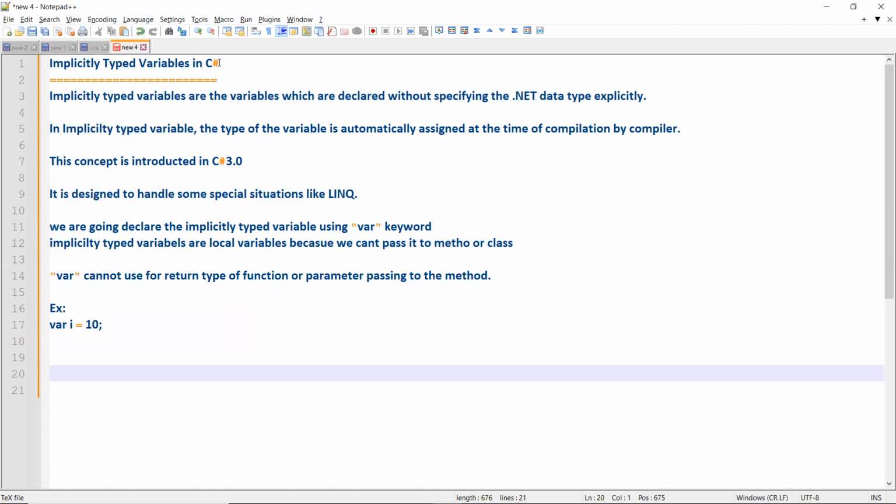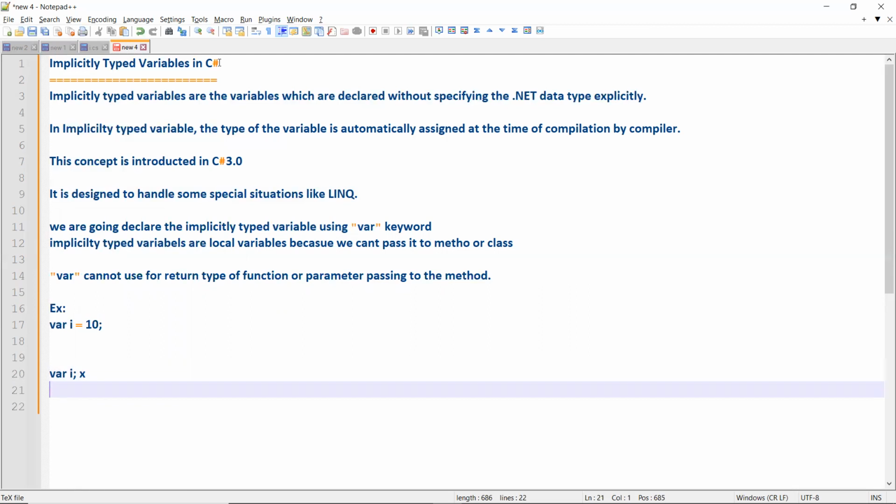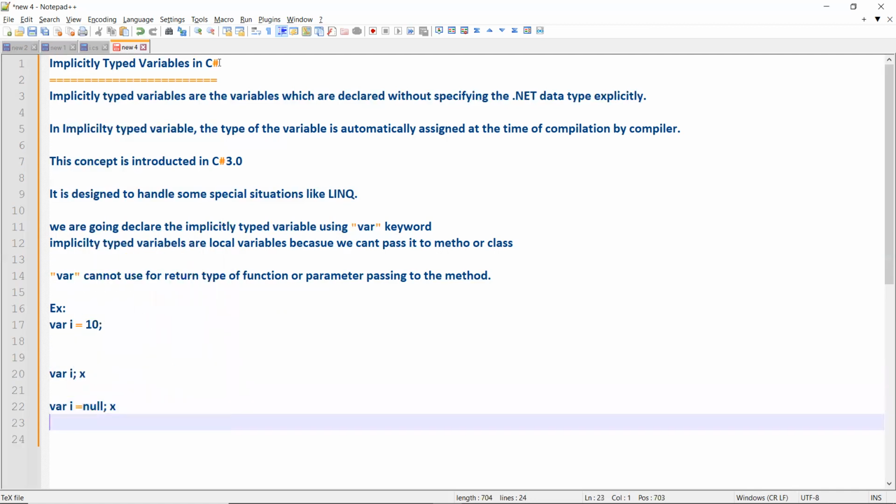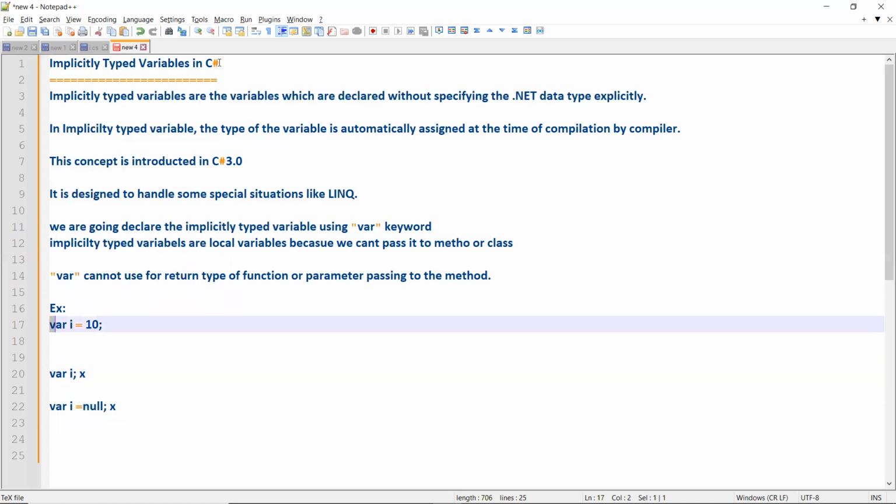Okay. So when it comes to var a equal to null, it is not allowed to use a null value in an implicitly typed variable. And also, if you want to define a variable inside of a class, it won't allow. And again, if you want to define a variable without having a value, that also won't work. That means var i is not going to work, and var a equal to null also won't work. For all these correct syntaxes, you should initialize the variable with a value.